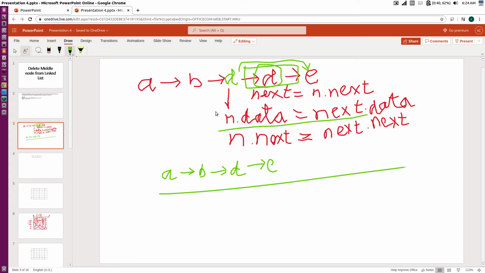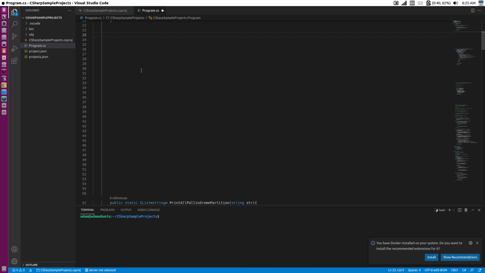So let's go and look at the code, how it would look.